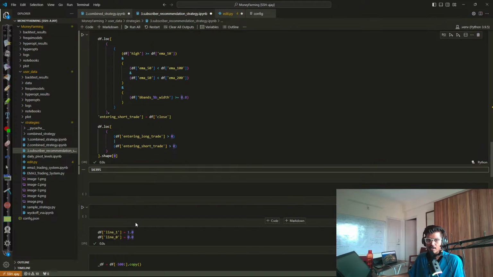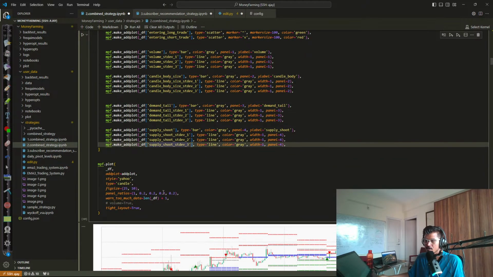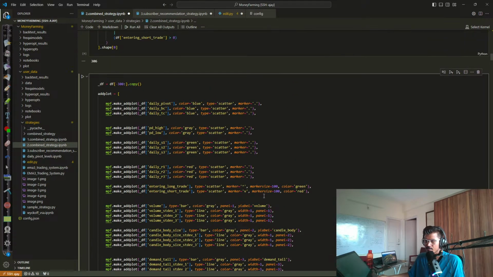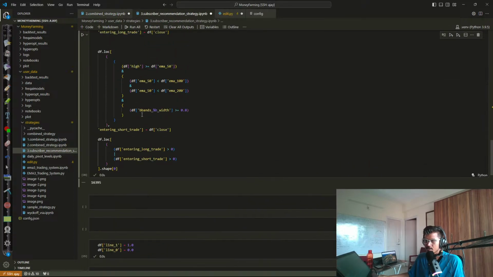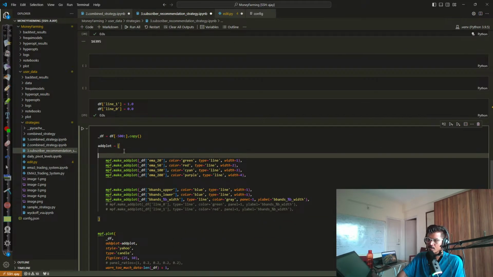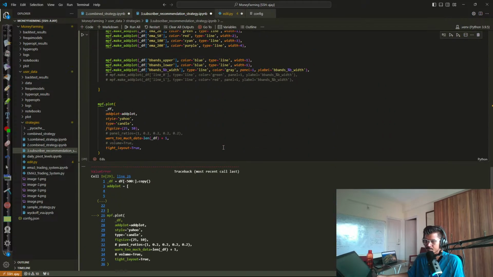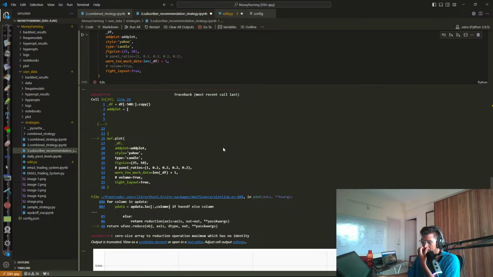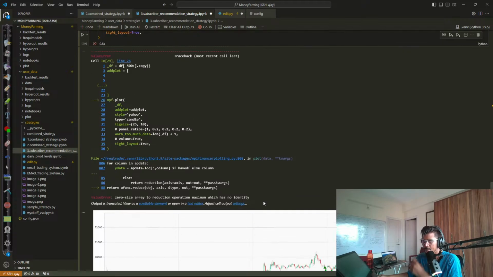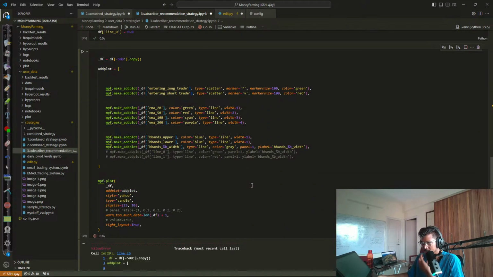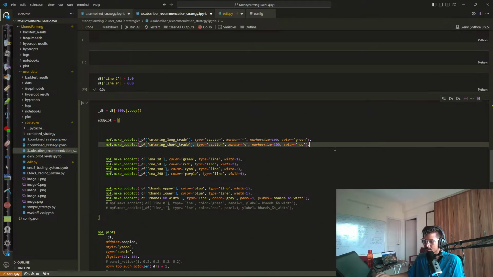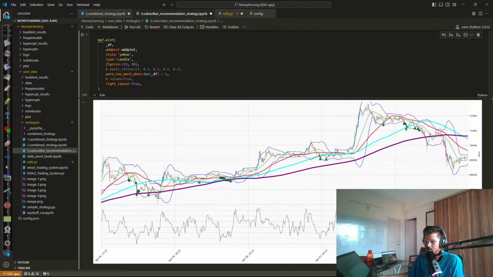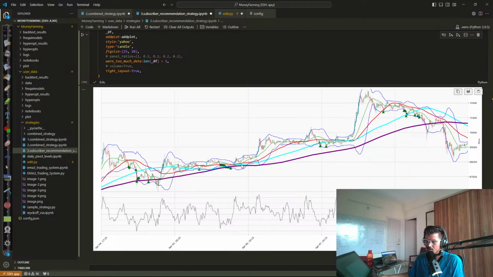16,395 signals, but let's see. So I go there and I bring this and just plot it there. Okay, now we're gonna see what's going to happen. Short, there's no short trade. See, all these long signals we got. Boom, right there. Boom, boom. Here it's a losing trade.